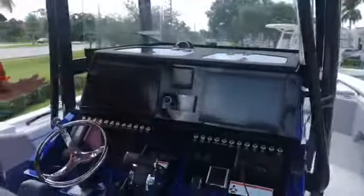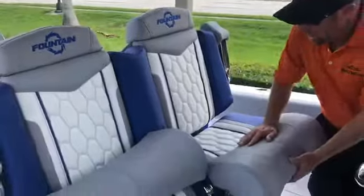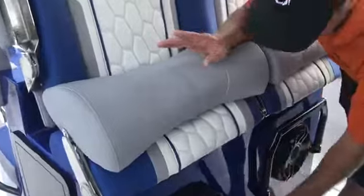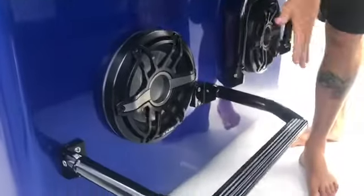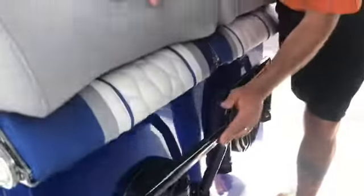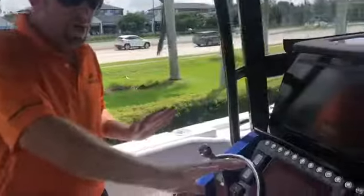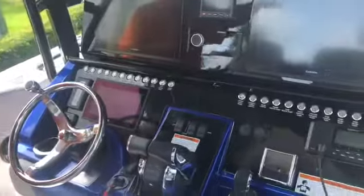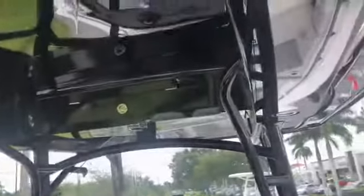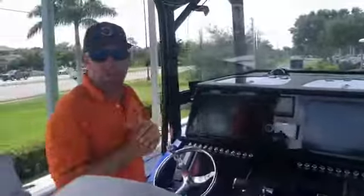We'll talk about the seats a little bit. You have these bolstered seats, very nice, plush, comfortable, up, down, and again, attention to detail. If you're driving, you want to stand, your co-captain can put their feet right here to where it's not interfering with you driving. Again, guys, utilization of space. This whole helm area just flows so well together. It also has the SureShade that gives you a little bit of shade back towards the back. VHF radio, I could go on and on about the helm, but Nick, let's take a look at the transom of the boat, okay?